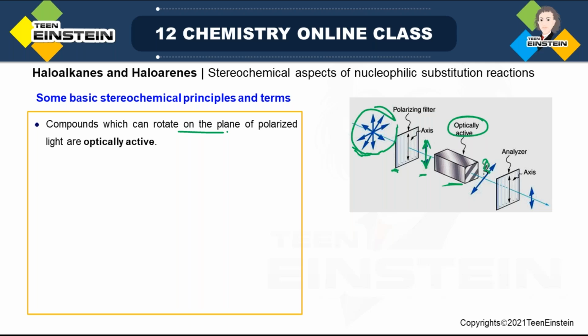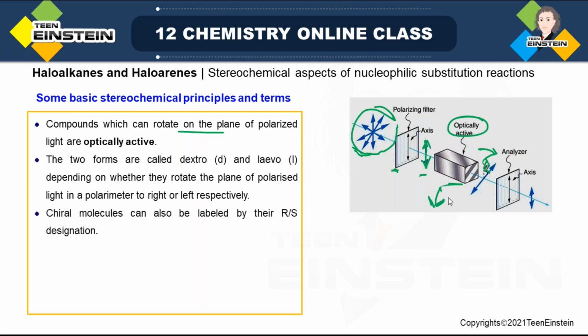But if it is not an optically active compound, it will not have this property. Then even after moving through the solution, it will come out as it is. But if it is optically active, there will be some rotation. Here you can see it is rotating towards this direction, but it is not necessary. It can also move towards the other direction. Both are possible. There is also some other part in this picture, but you don't have to consider it. Up to this is enough.